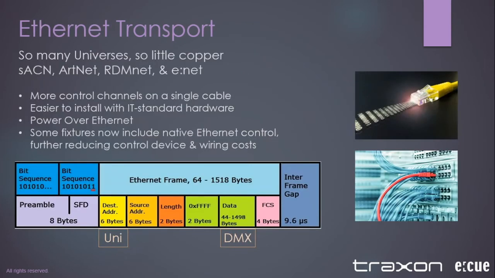Another thing to think about is Ethernet transport. As I said, 512 channels on a wire with DMX. That's not a whole lot when we get into media systems that might have thousands or tens of thousands, or in some cases, hundreds of thousands of pixels. And so what we've done is allowed ourselves to put that DMX signal on an Ethernet wire, which allows us to put hundreds or thousands of times as much information onto one wire. But basically, it's still just DMX data with the addition of a portion that tells us what universe we're talking to. So it's standard Ethernet data. Contractors know how to run it. It's cheap and effective and easy, and greatly increases the capability of our systems.